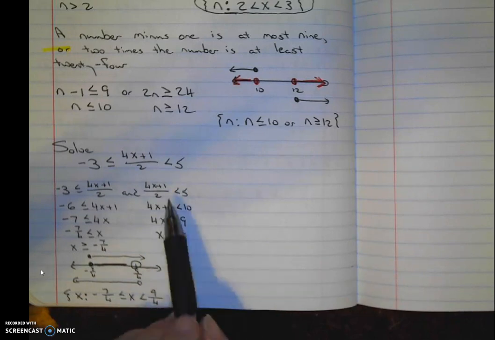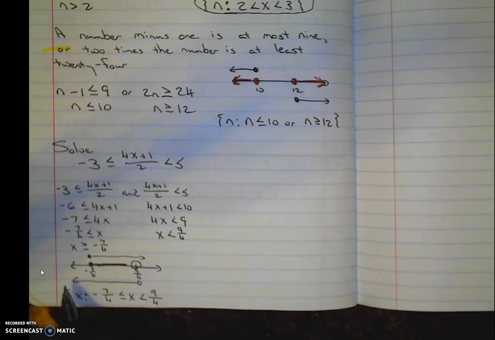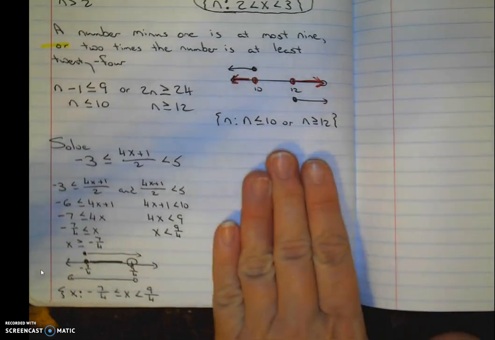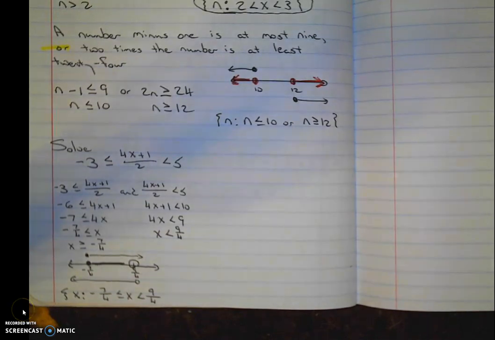In the other case, multiply both sides by 2, 4x plus 1 is less than 10. Divide both sides by 4, x is less than 9 over 4. So open circle at 9 over 4, shading to the left. Here's our shading in between. Therefore, x such that negative 7/4 is less than or equal to x is less than 9 over 4. So take a moment to get this copied down to make sure you understand each piece, but keep this side open because I'm going to show you something different. So pause the video, do your writing, then we're going to look at this problem again.